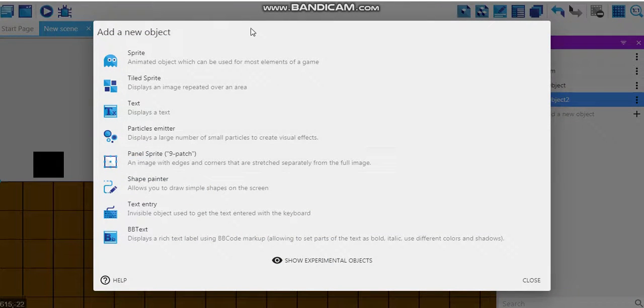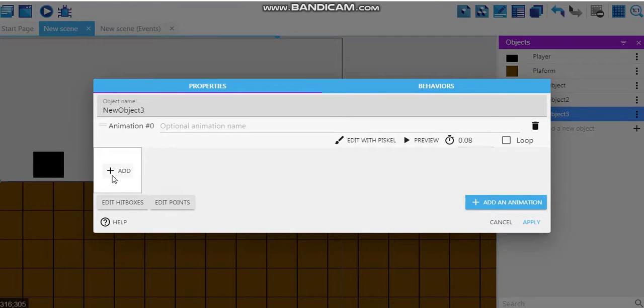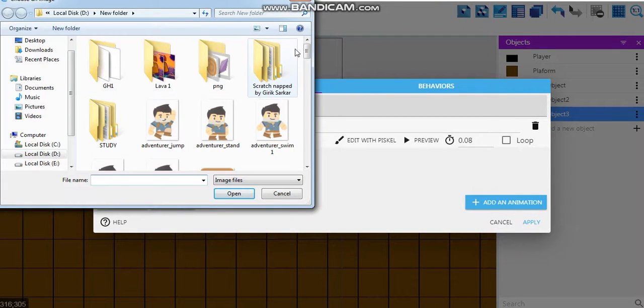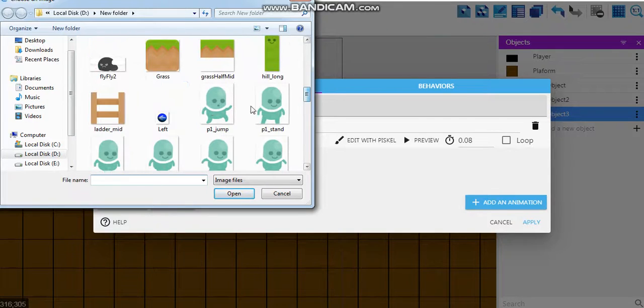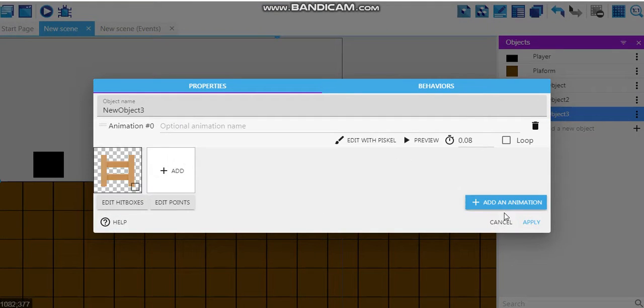We need to add another object now and we are going to name it a sprite and we are going to add an animation and we are going to add this. Now here I have a ladder thingy. There we go.